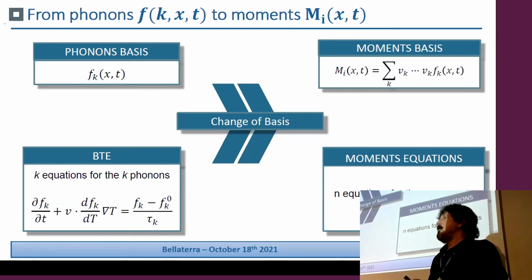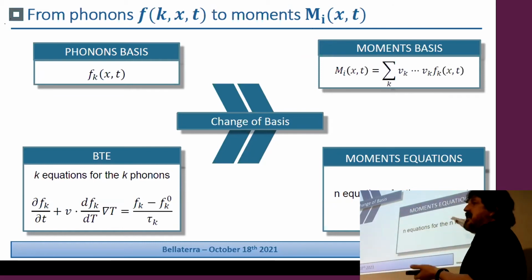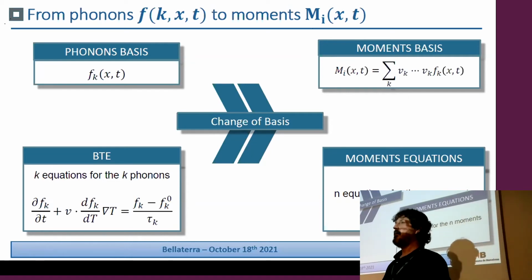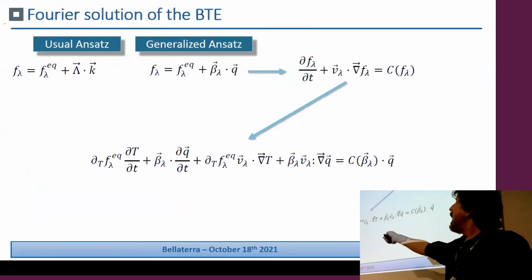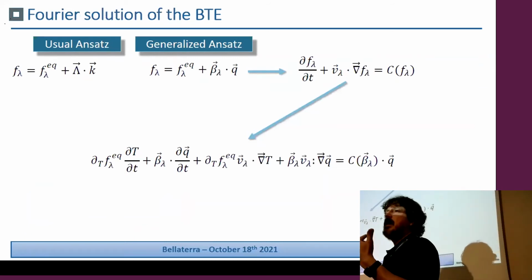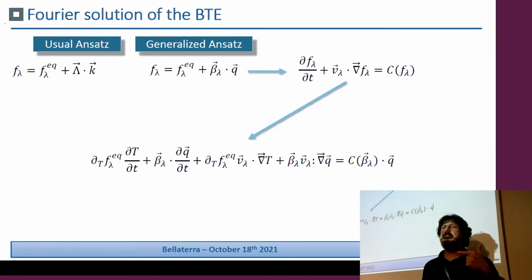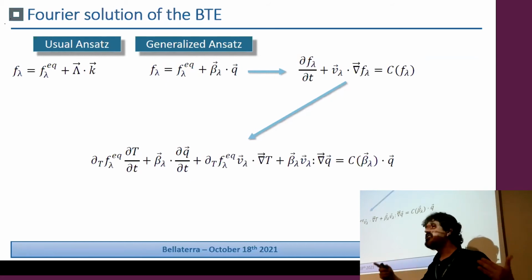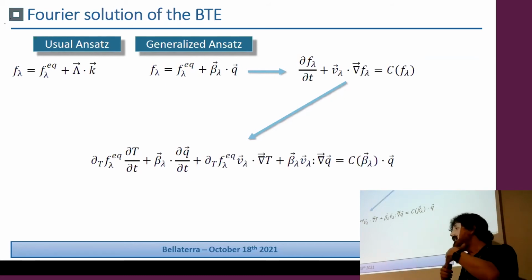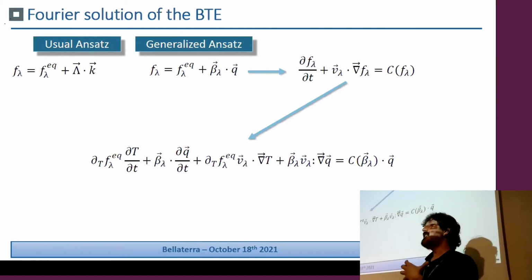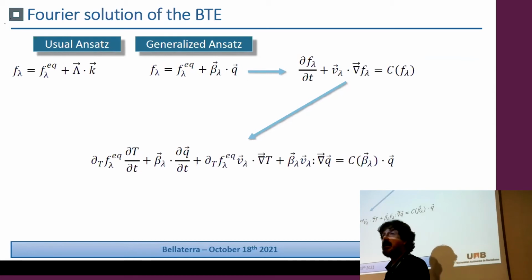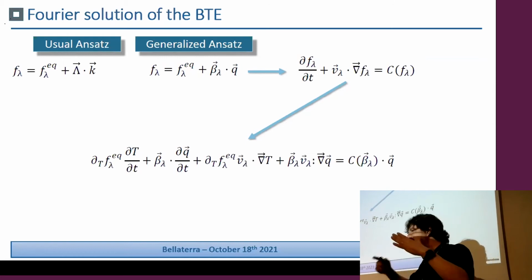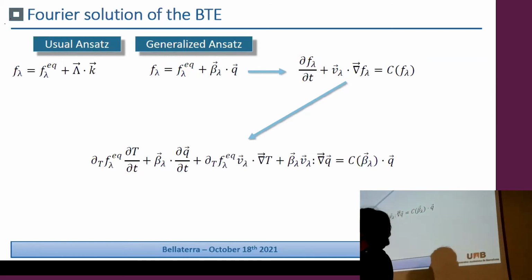Well, you can say, well, it's the same. You have infinite phonons, you can change them for infinite moments, and you have the same problem. And the question is that you don't have the same problem. I will explain why. The usual answer for the phonon hydrodynamic is that momentum is conserved. Okay, so you have normal collisions that don't destroy the momentum, and you say, well, as you have this momentum, the system cannot behave kinetically, and you have hydrodynamics. Well, this is just part of the story. You have to finish the sentence. That is, as you have momentum.